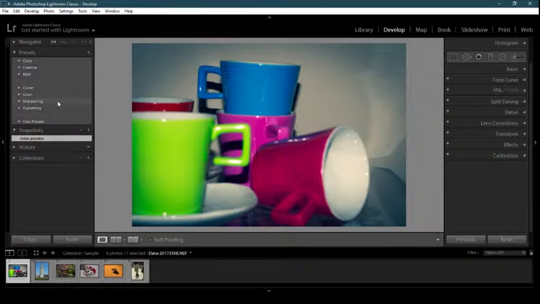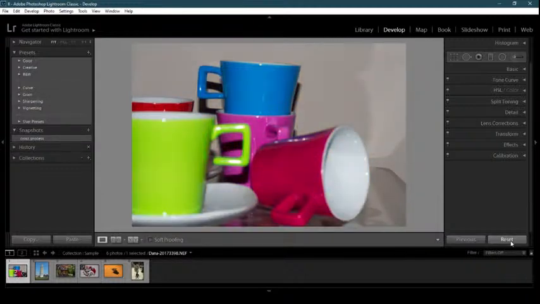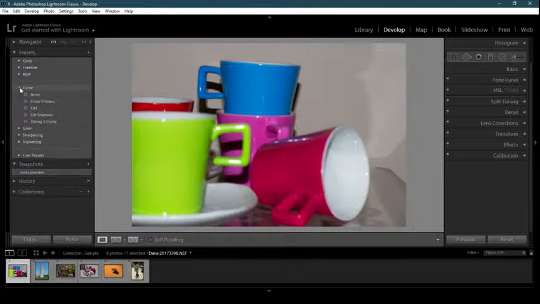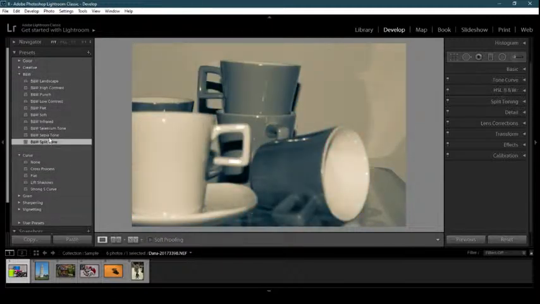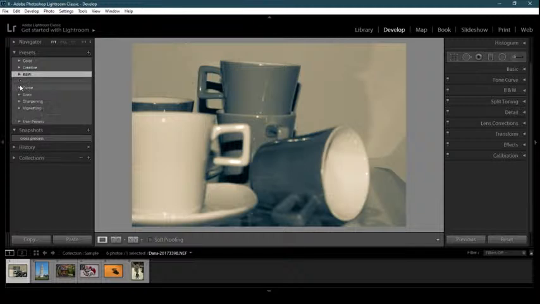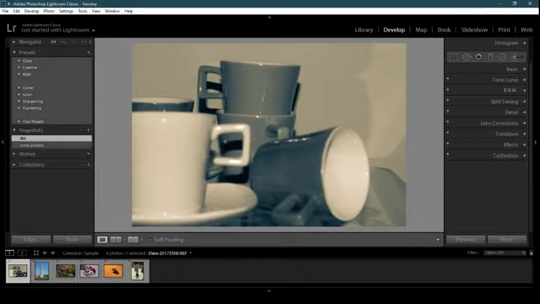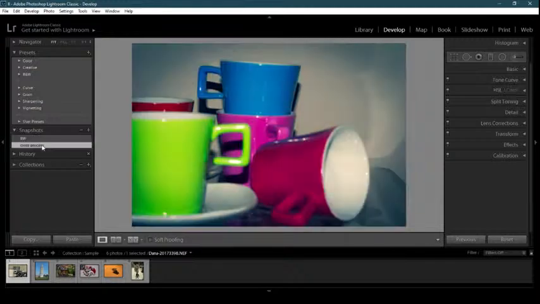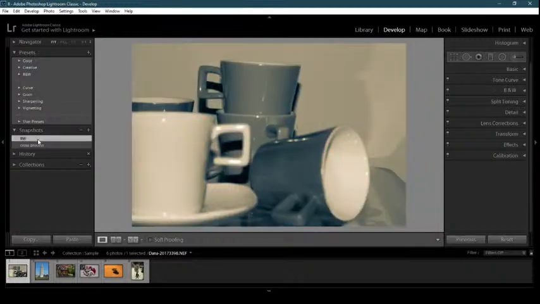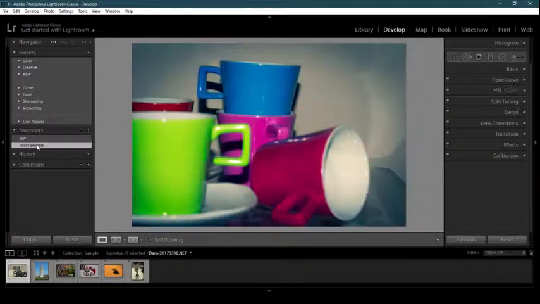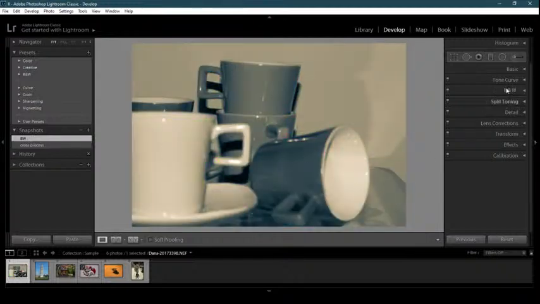Now if I don't want this one, I can reset it, and I can choose some different one, maybe lift shadows, and maybe black and white. Now I like this one, so I will make another snapshot, BW, black and white. So I have different snapshots here. If I want to go back to this one, I can go back to this one. If I want to go to that one, I can go to that one. So you can make your different snapshots by changing things here or here. This will be easier for you.